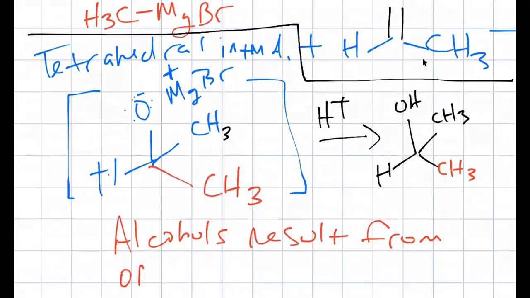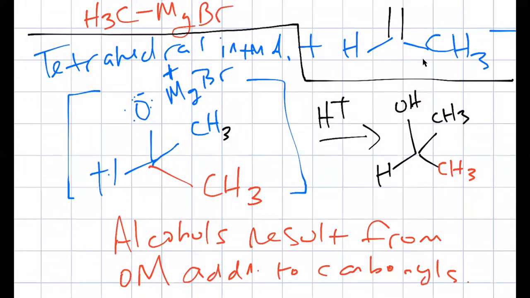I'm going to abbreviate organometallic as OM. Are alcohols the only thing that can result from it? Well, you can get a ketone, but I don't want to talk about that reaction just yet, because if I do, I have to go into the mechanism. I'd rather just give you the example, and then when we get to that, we'll talk about it. You can also make ketones, but you don't start with an aldehyde, you start with an ester, right? So your starting material is going to be different.